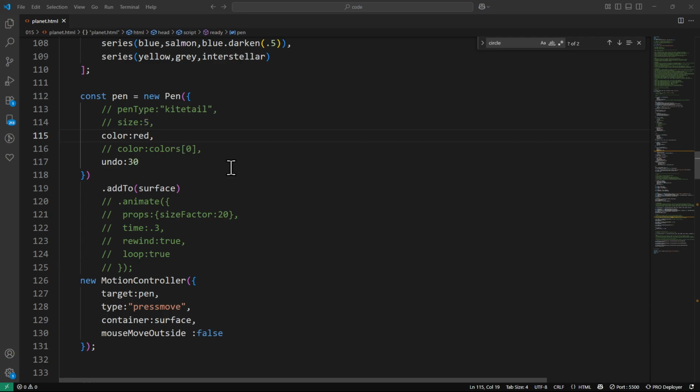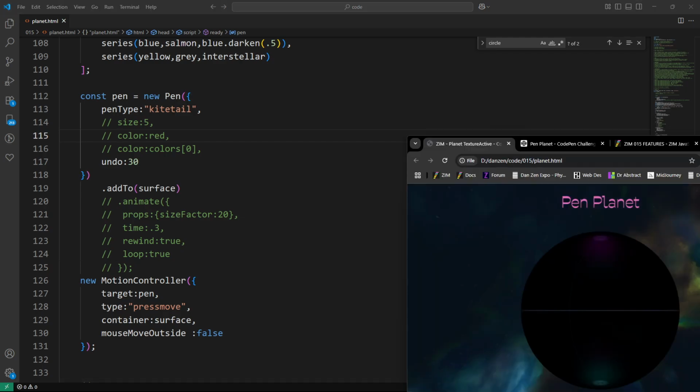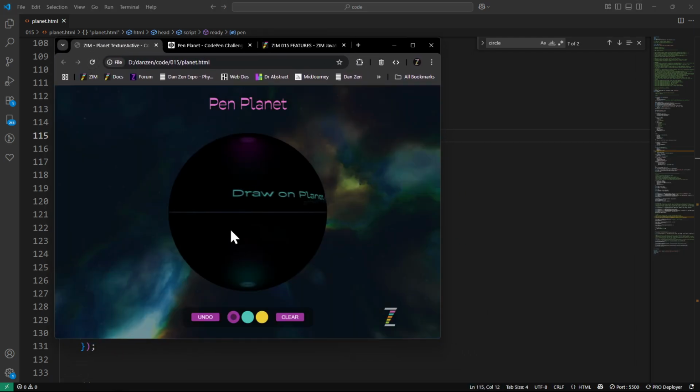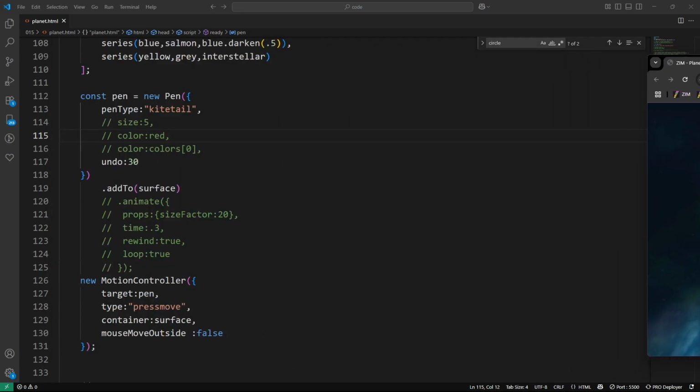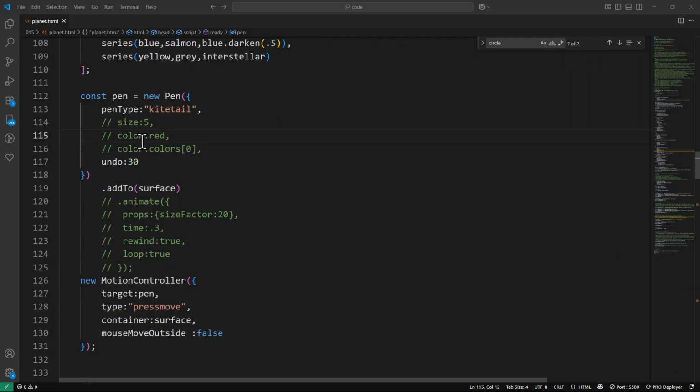So that's a normal pen, and that can be very functional, obviously. But we made it a kite tail. So by kite tail, the color would be like this. And there's a whole bunch of different settings for it. There's a kite tail, like that. There's splatter.